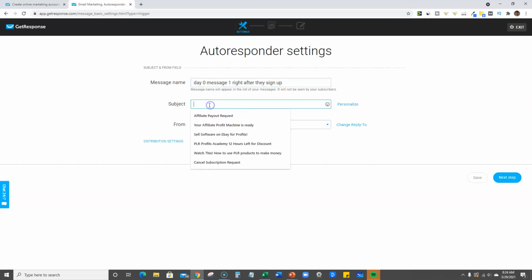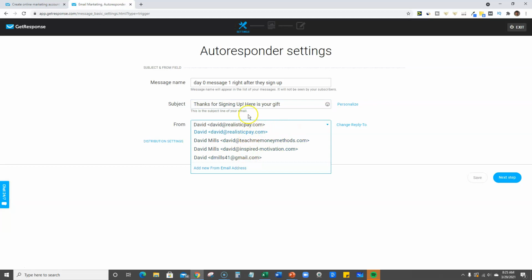So that just kind of gives you that, and you can say thanks for signing up, here is your gift, right? Something like that. And then you can choose from whatever email you have set up. That's for another tutorial. We just won't be able to put every single thing into this, but you will have your default email will show up, like right here.